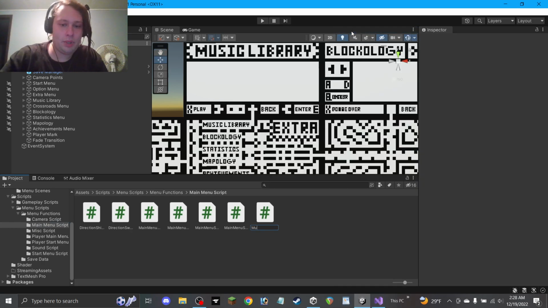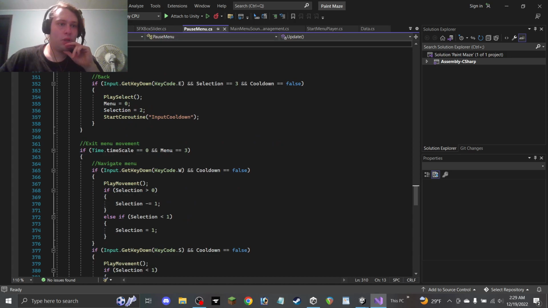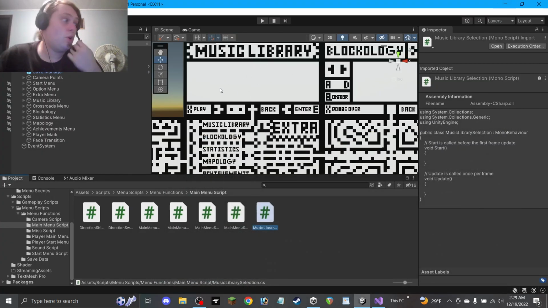All right, I feel like music library selection is just a good thing to get set up, because the good thing about this is we don't have to worry about anything else here. There's going to be a lot more that we have to get set up.